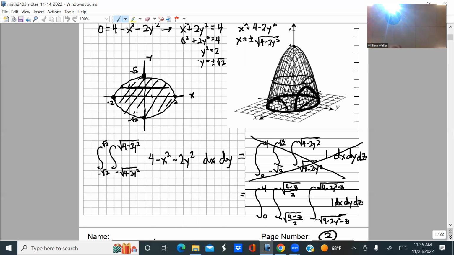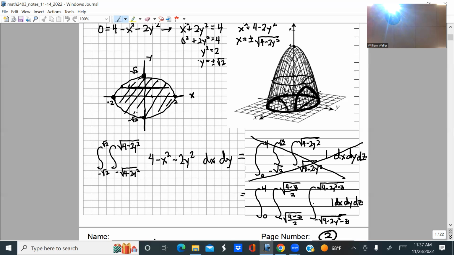Just you have a surface, and then you're just trying to find the volume beneath that surface, right, down to a region in the XY plane. And that's exactly what this situation is. It turns out there's a fairly rote, standard way that doesn't really require a lot of thought to set up triple integrals to compute that volume.